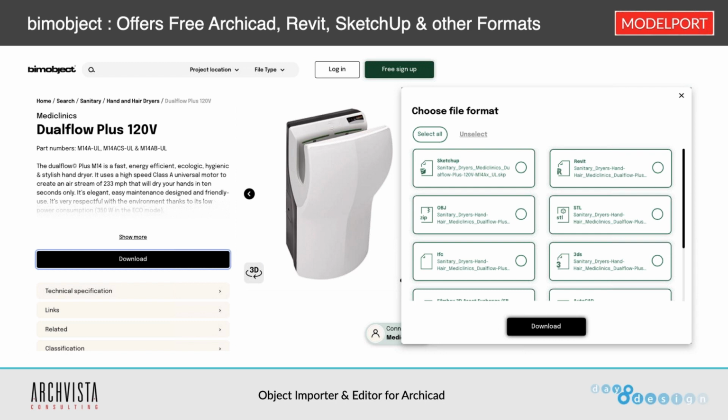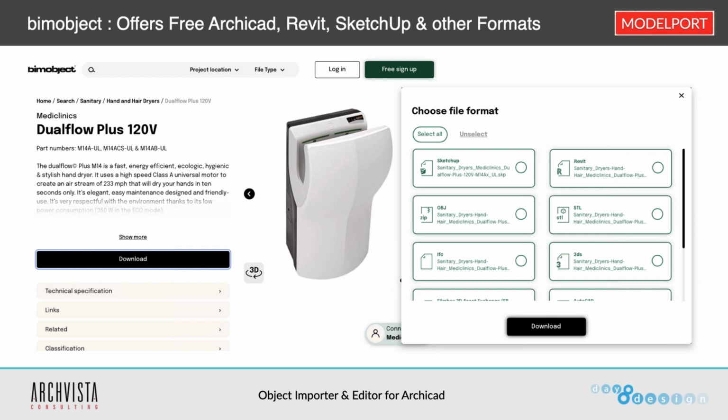Now, BIM Object is also a great resource for you. If you've not gone to this website, it's at bimobject.com. They really continue to develop this. It came out of some staff that worked at Graphisoft years ago, and they've really developed a great resource.